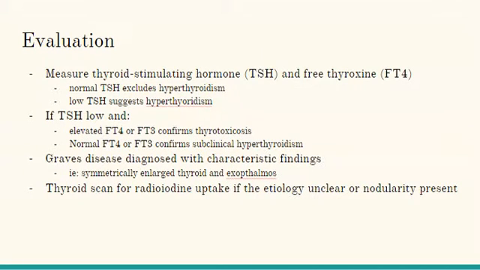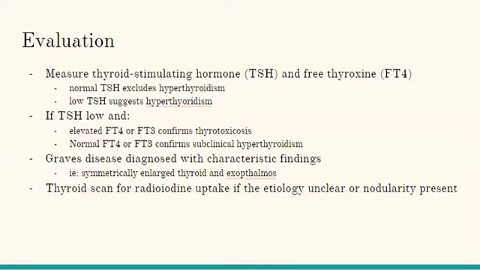So how do you diagnose someone with hyperthyroidism? If you find someone with the clinical symptoms that we talked about just earlier, you would do some blood tests. Unlike in hypothyroidism, where you would just get TSH, if you're suspecting anyone with hyperthyroidism, you would measure a TSH and a free T4. If the patient's TSH is normal, you can essentially exclude them from hyperthyroidism. Now, if their TSH was low, it would basically mean that they have hyperthyroidism.